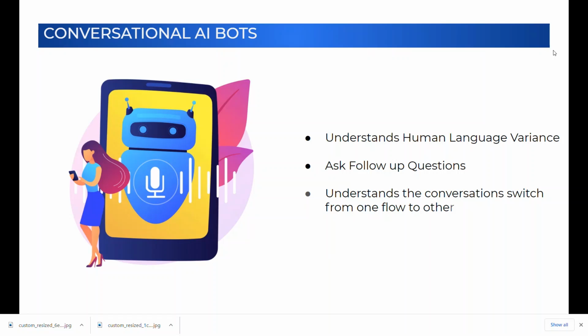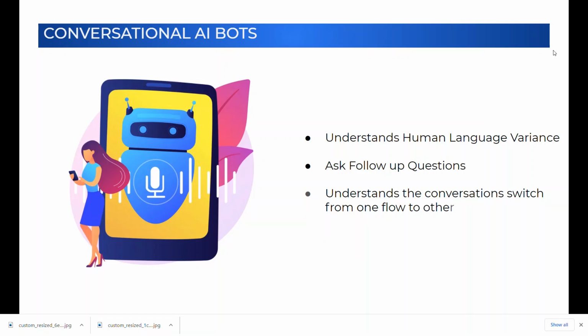First is they understand human language variants. Let me give an example here. Let's say I want to rent a car. I call a travel agent and I say, hey, I want to rent a car from Mumbai. You might completely say it in a different way. You might say, could you please help me rent a car from Mumbai? Some other person might say, I found your number on X website and can you help me rent a car? One thing we need to note here, all of us were trying to do the same thing, right? We were trying to book a car, but each one of us was using a completely different variant altogether, correct?